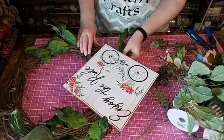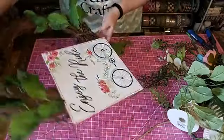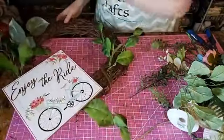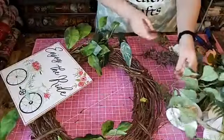Like I said, the bow is going to go here, but I want the fun element still to be coming down. So we're going to do the same thing on the other side.